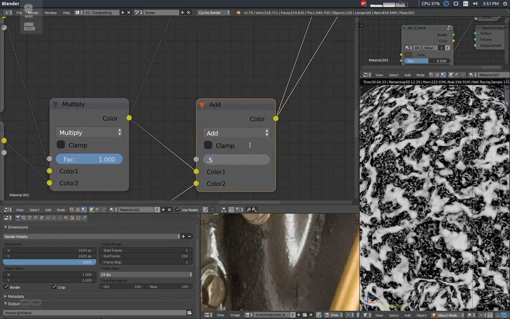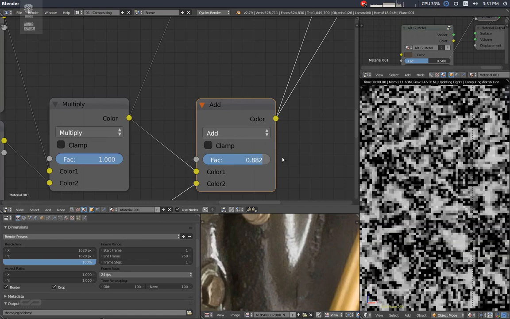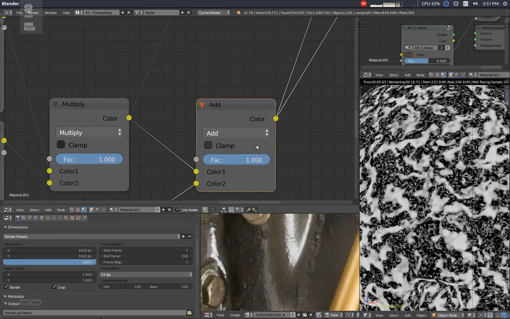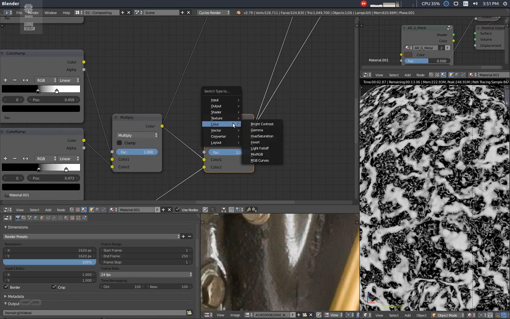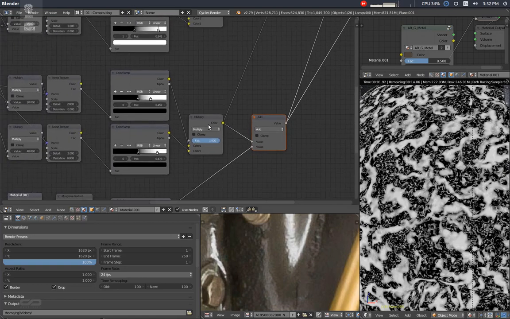If I put it to 0.5, it's not really this one I have to change. No, I know what I have to do. I need to increase the intensity of this one.